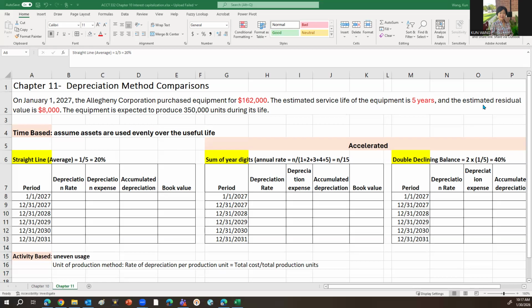Also, we need an estimated residual value, or sometimes they call it salvage value, for the assets. It means how much remaining value the assets have when the company is ready to dispose of them. Sometimes there is no value that can be used after we finish with the assets, so it can be zero or any other amount decided by the related asset management. So again, this is an estimated value. Overall, it doesn't matter which method you use, there is always estimation involved.